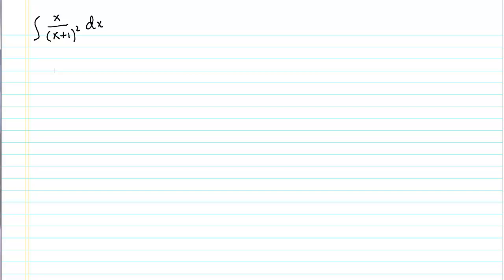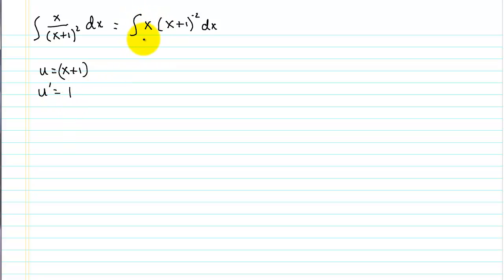Okay, let's look at our second example on formal substitution. So we have our next problem here. First let's rewrite this into a u to the nth problem. So we have x times x plus 1 to the -2 power. If we were going to try using our shortcut, this would be our u. And our u prime then would be 1, and again this does not match.